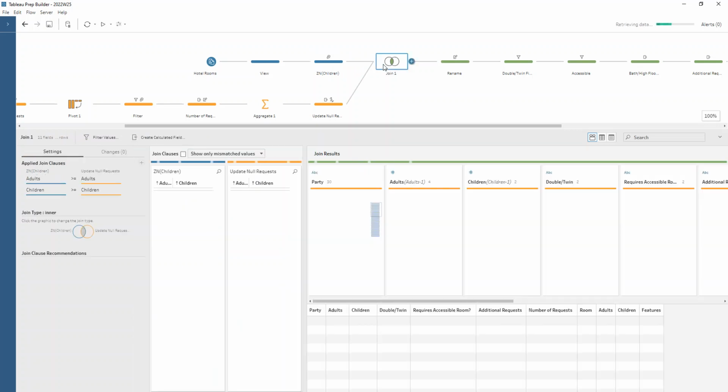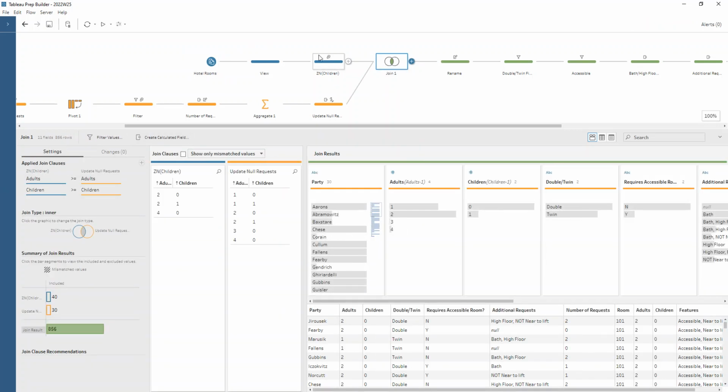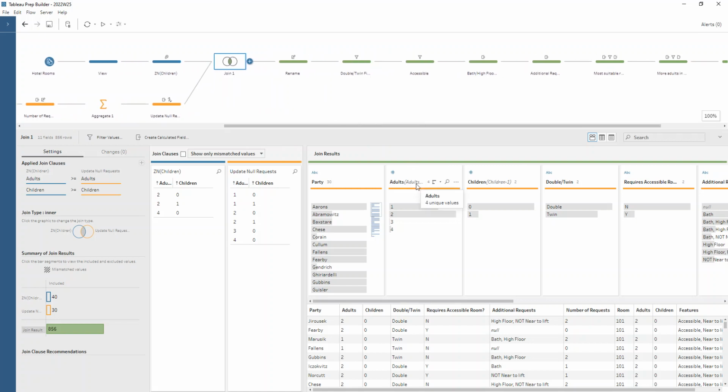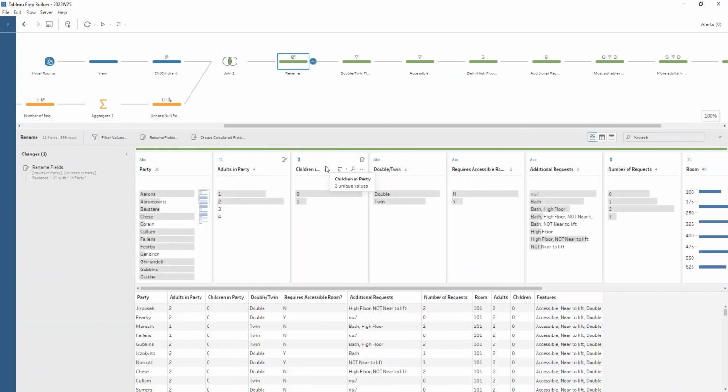Okay. So now for that join, where we want basically our hotel rooms, that's got to be our upper bound for seeing how many adults and how many children can fit into the room. So basically that means that this left-hand side has to be greater than or equal to the right-hand side. So that if there's 3 adults, for example, in this room, then there can't only be 2 adults available in this room capacity-wise. Okay, so we just do a quick rename to rename this adults-1 and children-1 here. So name that to be adults in party and children in party, just so we can distinguish between the actual guest details and the room details.